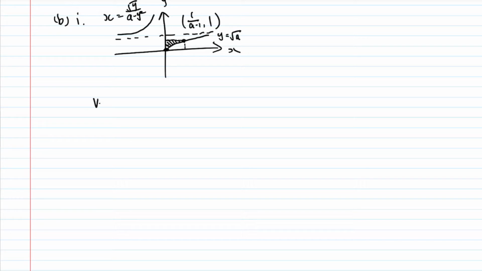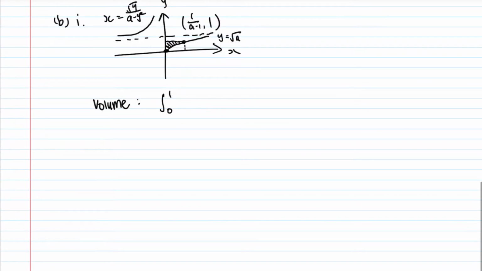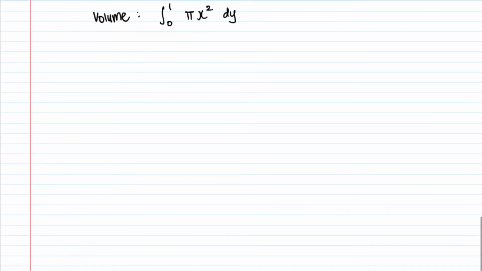So the volume, I'll cover this in a video for integration, but this is basically a formula that you need to know, something that is part of your syllabus that you need to understand. So the volume would be from my limits, which is y0 to y1, correct? From this to that point that was given, and then the equation is just pi x squared dy. So all you need to do now is just sub in the relevant values.